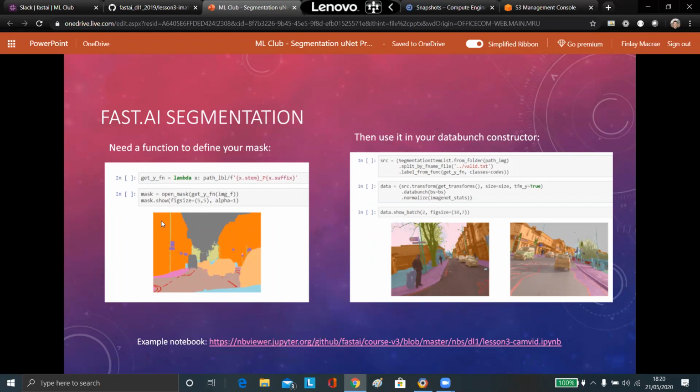Like everything in Fast.ai, they've got some nice ways to visualize. If you do mask.show, it'll give you a view of what the mask looks like. Then you use that mask in your data bunch constructor.